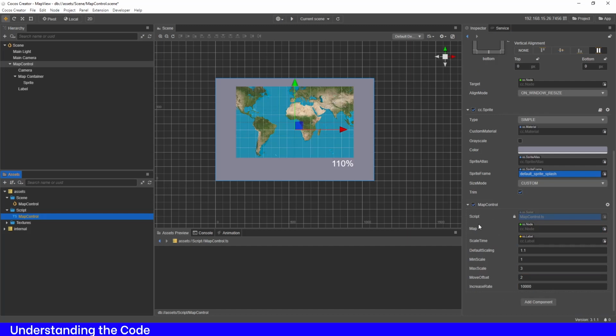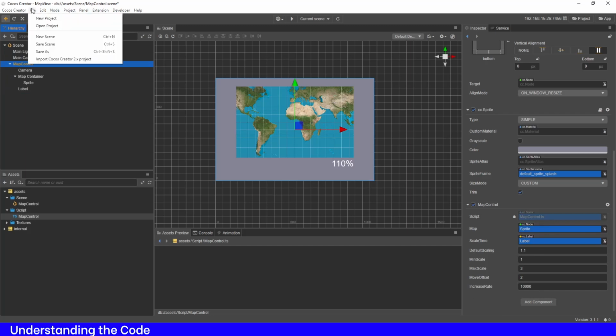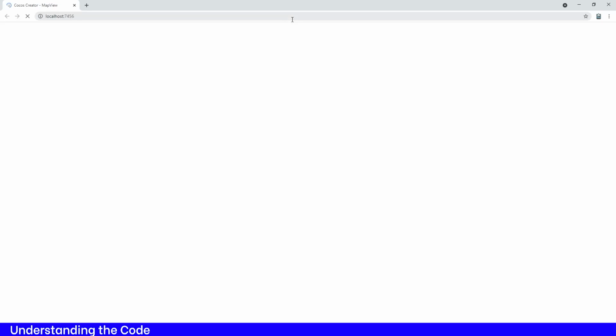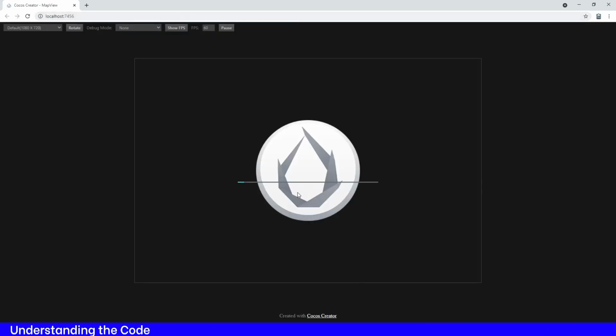You can see there are a lot of different parts to it, and you probably are wondering what these things do. I'll show you guys in a moment. But first, we need the map, and the map is this sprite, so I'm going to dump it into here. A scale time is a label. It needs a label to tell you what the scaling is, and so that's here. If I drag this in, come on, there we go, and save the scene, I should be able to play it on a device and it opens up and it should run.